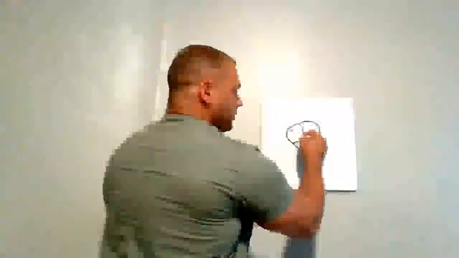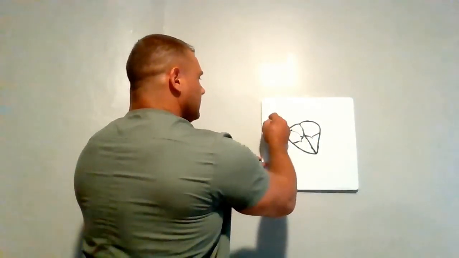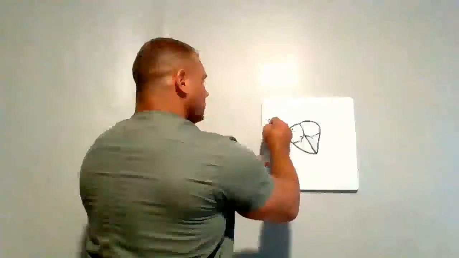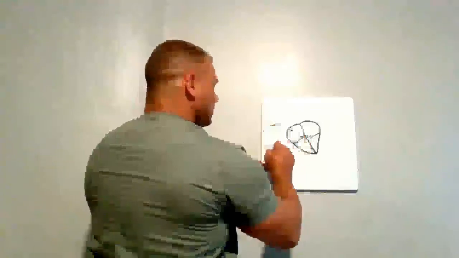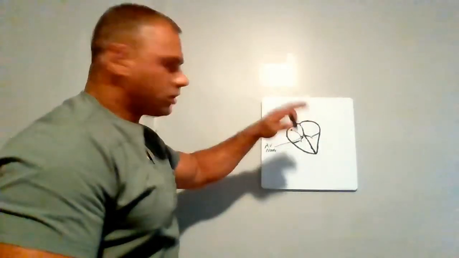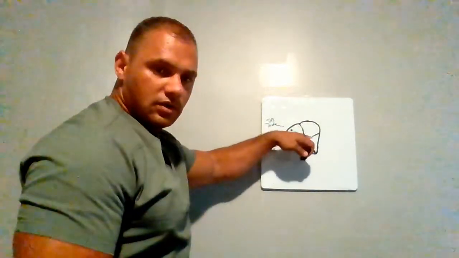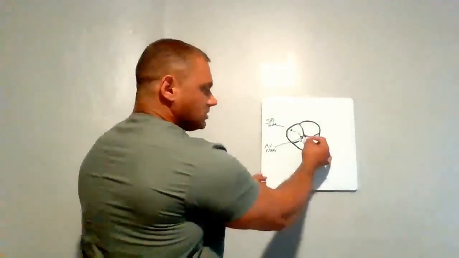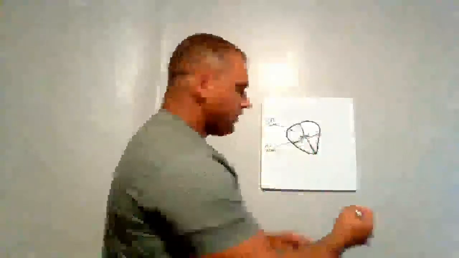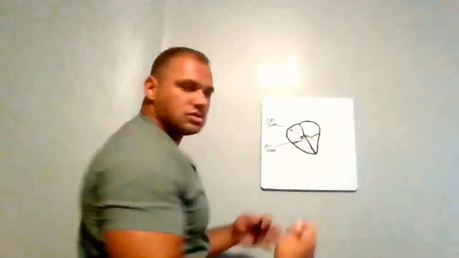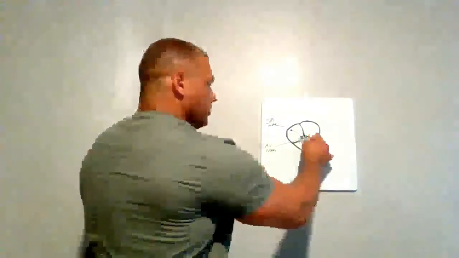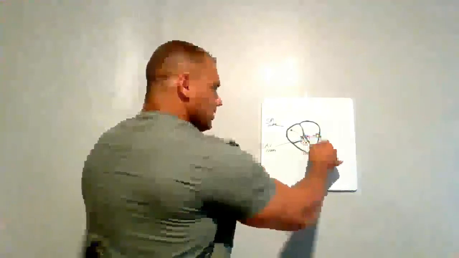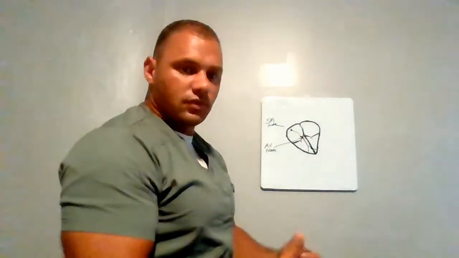So give me a little pit stop here at what we call the AV node. So here, SA node, AV node, okay? So as the atrium are contracting, that signal goes to the AV node, and that begins ventricular contraction from there. So that signal goes down and tells those muscle fibers in the ventricles to go ahead and start contracting. Impulse comes down here through the ventricles, causing full contraction, okay?